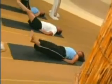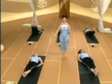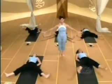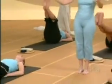Inhale, sweep down and open. Let's do two more. Exhale together, back up. And inhale, sweep down and open. The more you flex your feet and straighten your legs, the more work you get there. Exhale together, back up. Last one, inhale, sweep down and open.